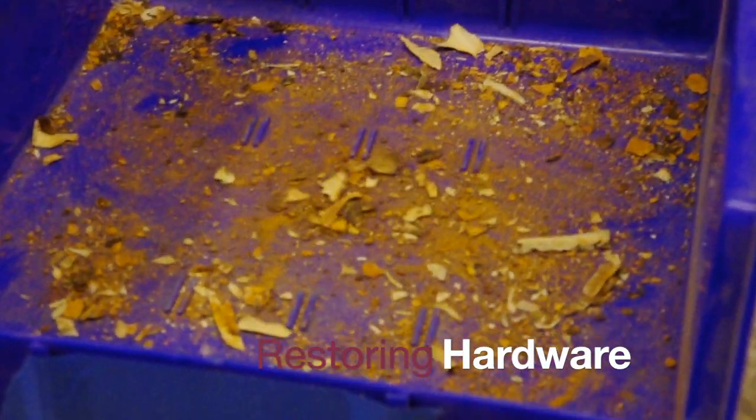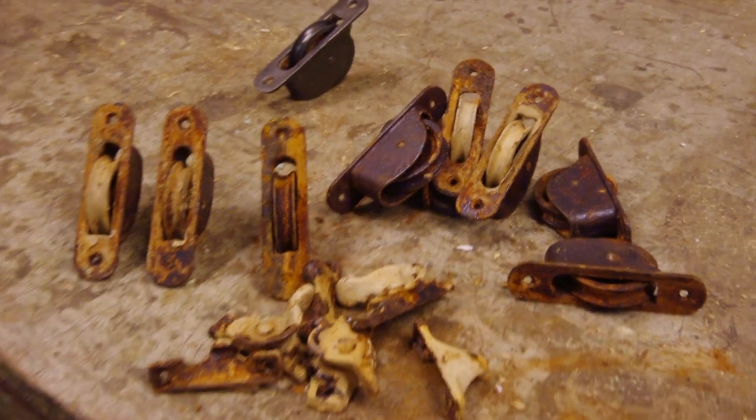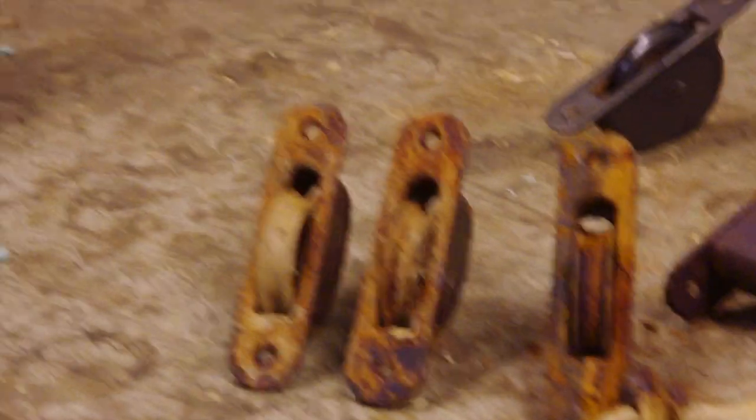And after we've done the finish painting, we're going to restore your old hardware. Typically, it's been painted accidentally, and the painter got away with it and kept painting. And maybe it's been painted 3 or 4, 6 times like your old windows, but we're going to take away all that paint again, just like we did with the sashes, and bring it back to its original metal condition.